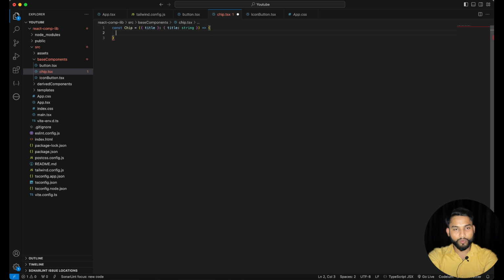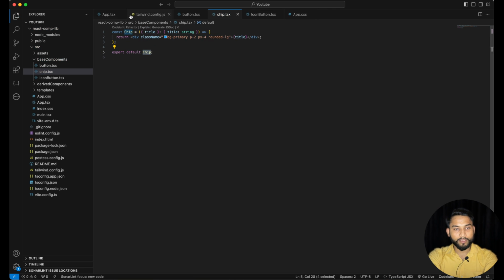chip equals to title, and that will return simply a div with some bg primary for now, and it would be rounded. So let's see, we have to export it as well so that we can use that in another file.